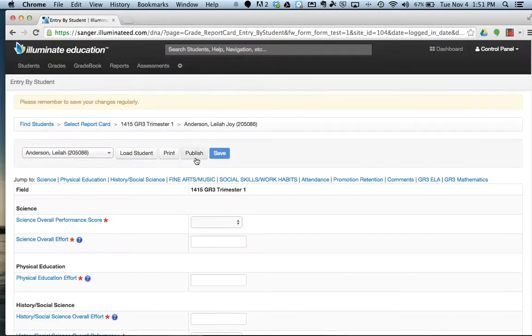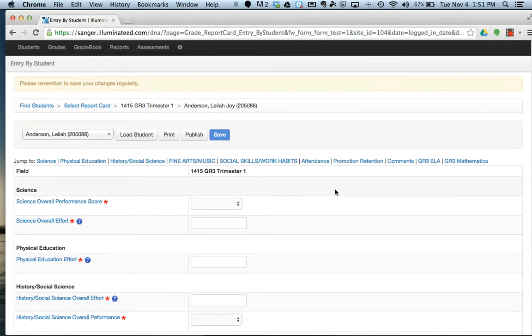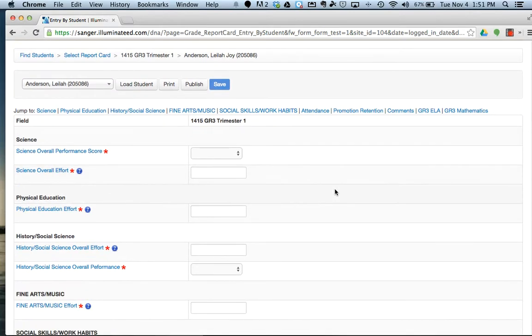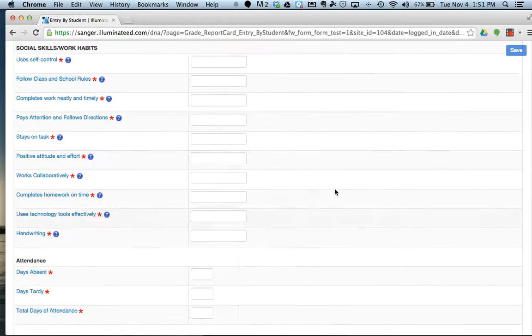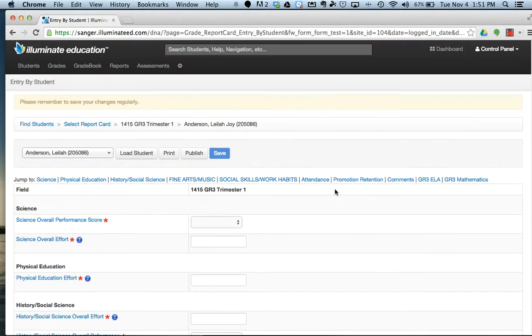So if I'm Layla's teacher, then I have the ability to, within this one page, fill out pretty much every box for Layla. Now, just making sure you understand that the grade book, every time you've entered an assignment, you've chosen to link it to a specific box on the report card. Those grade books will link to that box on the report card, and it will automatically fill it in using the set performance bands.